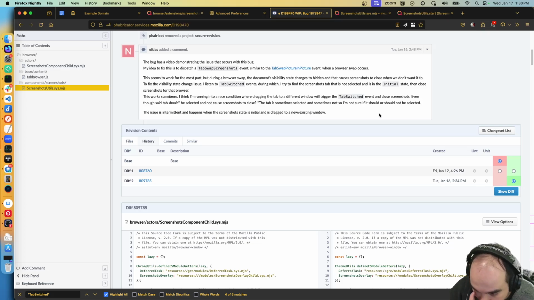Nick, I know you're in the chat, but I presume that's what you mean, right? When you drag to the new window, the newly opened window will sometimes throw the tab switched event and then close screenshots in the new window. The other thing to keep in mind is you can also drag to an existing window, and that will also cause a tab switch to occur.